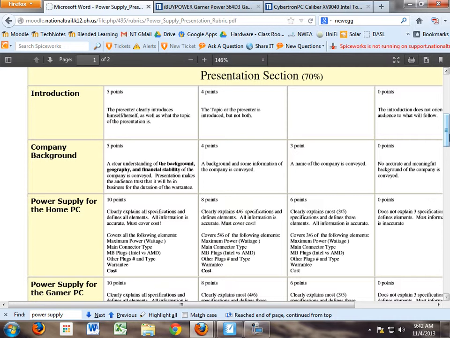anything about my company, and conversely you say, well, we're a startup, we've been around for a year, we're still working out of my buddy's garage, but we have the best power supplies out there. Okay? Do we feel like we give you a 20-year warranty, okay? What's the possibility that they're going to be around for that 20-year warranty? Okay? So you're supposed to be selling this on your company, that I know my company will be able to back up this warranty and we're going to be around, blah, blah, blah, okay? The company, background, and some information of the company or the name of the company. That's all you said. I'm from Corsair.